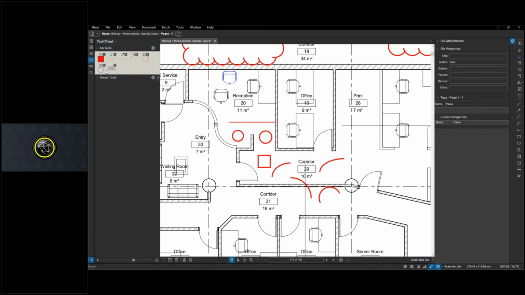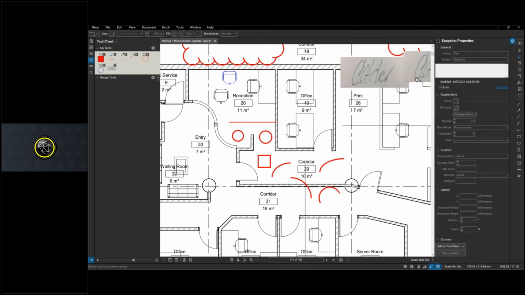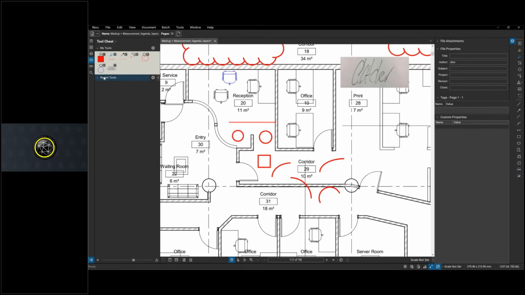My tools is a bit of a special tool set. This one here, if you add tools into here, it assigns a number shortcut. So you see the 1, 2, 3, 4, 5, 6, 7. Let's say I hit number 7, it activates a signature for me. So I can use that when I'm going through. You can also use recent tools. Recent tools, again, is another special tool set. It's just any tool you've used recently, pretty self-explanatory. So as you use tools, if you need to reuse them again, go into recent tools and it'll be there.